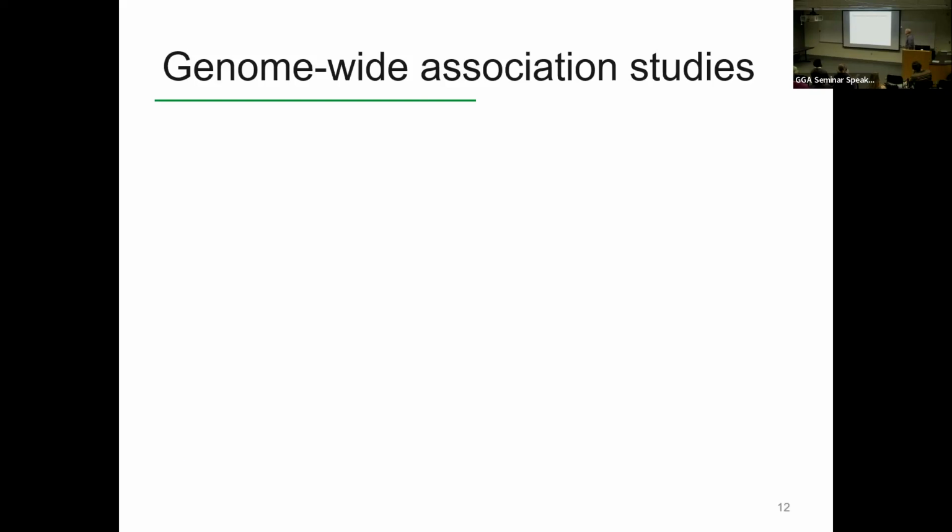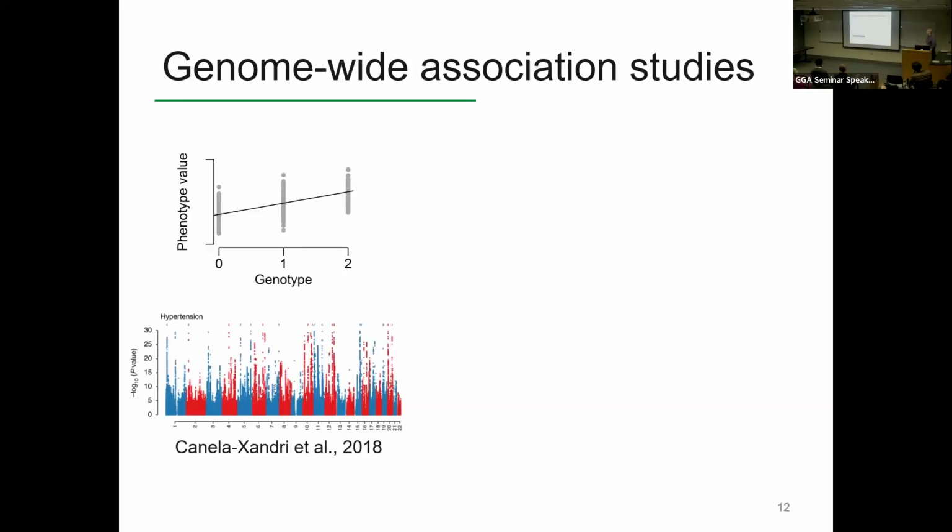This project, what we're thinking about is an alternative essentially to genome-wide association studies. For those of you who don't know GWAS, most of you do, I'm sure, but if anyone doesn't, what you do in GWAS is you run a whole lot of regressions. So you have diploid genotypes at SNPs, you have 0, 1, or 2 copies of some alternative allele, and you just regress a phenotype on that genotype value. And then you get a p-value from that regression. I'm leaving some things out, of course. You get a p-value from that regression, and you just plot all your p-values from all across the genome. And you get a plot that looks like this.